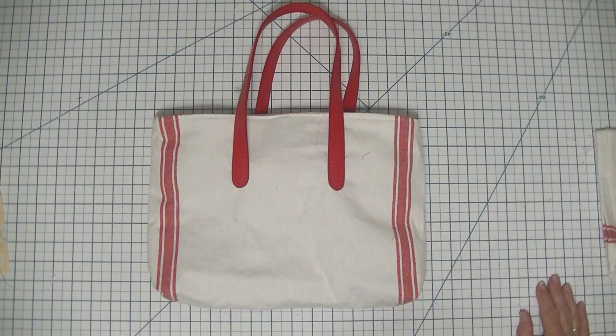I'm sorry the handles on the prototype are not available anymore, but you can find all kinds of different handles for your dishcloth handbag on the internet. So just keep searching for the ones that are perfect for your bag.